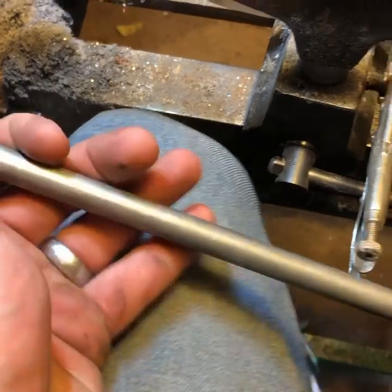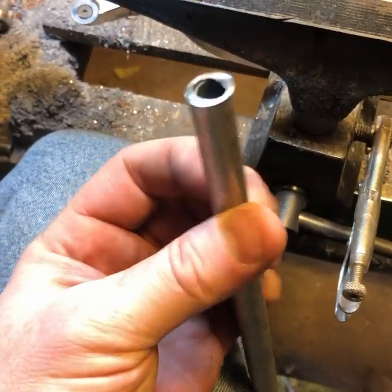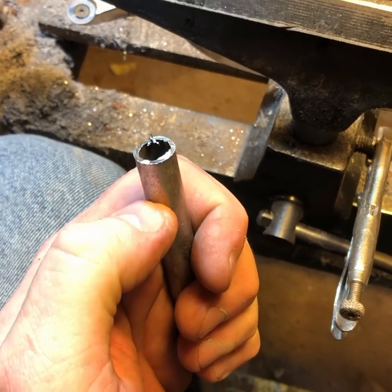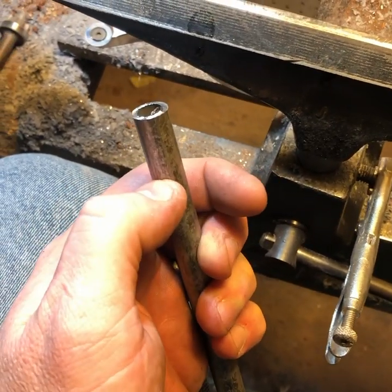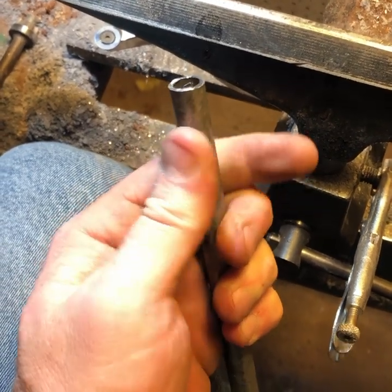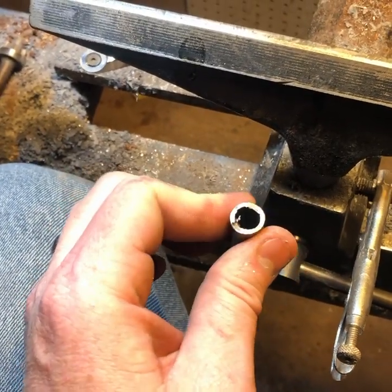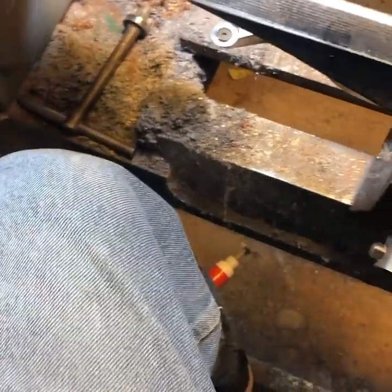So I bought this at Lowe's. It's a piece of half inch outside diameter steel tubing. Now the problem that I have with this steel tubing is that it is not seamless, which means when they manufacture this, where the seam is at, there's a little lump right there. You can kind of feel it, and if you put your calipers on it and rotate it, you'll see where the bump is in your tubing. Now, seamless tubing is a lot better about that, but I just didn't have access to it.